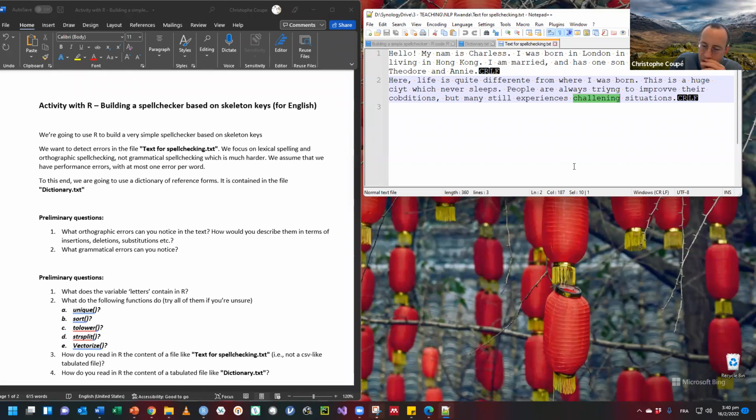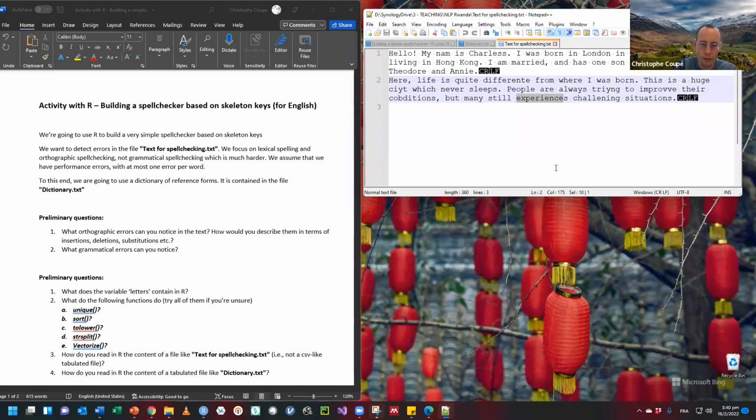That's the whole idea. If you have many still experiences, many is plural. So actually experience should be without S. Is it an orthographic or a grammatical error? So many still experiences instead of experience. Is it grammatical or orthographic?